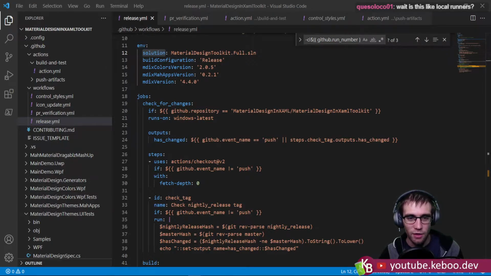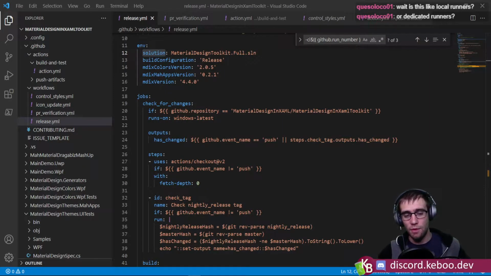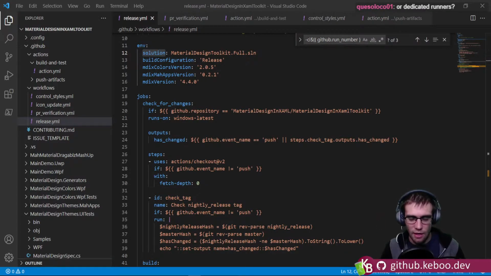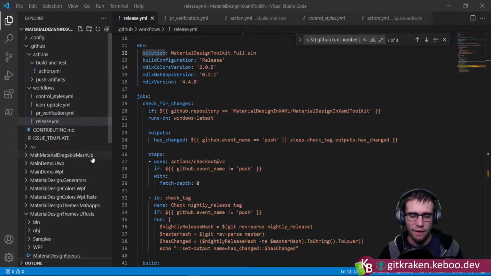Is this like local runners? These are hosted runners that I'm using. But you can do self-hosted runners if you want. It's very akin to how you do it in DevOps. You make a pool, you take your agent, you put the little agent runner software on it, you give it the key to connect to your GitHub, and you're off to the races. And then you can mark them with tags and capabilities and that kind of thing, so you can get them set up and flagged for, this is a Linux box, this is my Windows one. So you can get away with that.